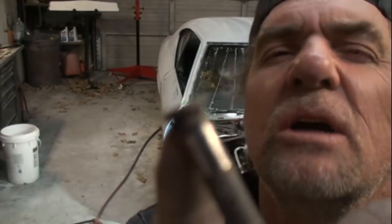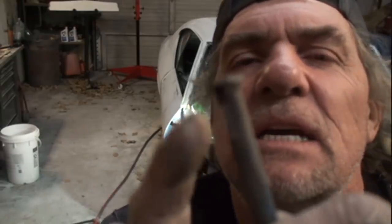Now, the aftermarket hinge pins that you buy, they're not going to have this little mushroom end on them. See, that's done at the factory, so the hinge pin won't come out. What it is going to have is a groove around it, and then you're going to put an E-clip in it to hold the pin in. But if you were paying attention, on the top of that hinge pin, it's got a knurl right here to lock it in place. So when you put your hinge pin back in, the knurl will hold it in place for you, but you still want to put that clip back into the door to hold your hinge pin in place.